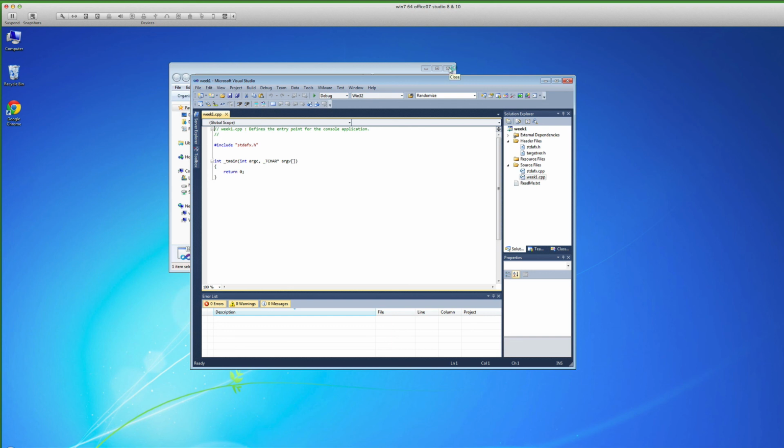Okay, so that is creating a project in Visual Studio, saving it, where does it go, and what do I have to save off to my USB key or my network drive or wherever I'm going to keep it safe, or take it home with me, back it up, etc.